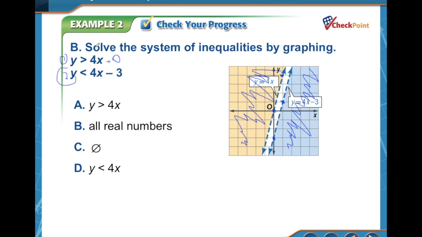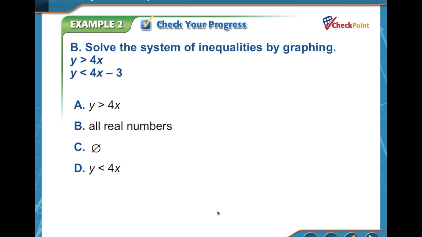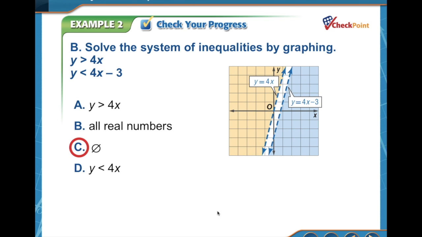Now the answer to the question, what is the solution to our system? Well, what region of the graph is true for this whole setup? Is there a part where the blue and the yellow intersect? Well, the answer must be then no. There's no part of our region that is true for the blue and the yellow, so there's no solution. Those inequalities never coincide. Great. So when you see problems like that, it's actually a lot shorter. 2B has no solution. They never overlap. All we're looking for today is overlapping with our regions.